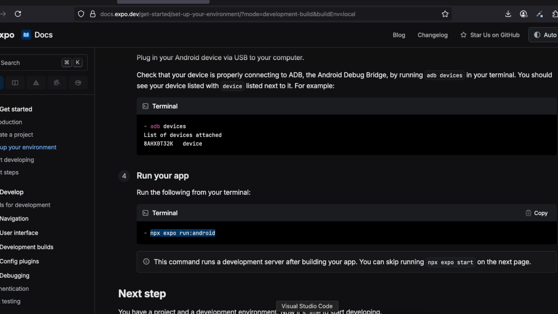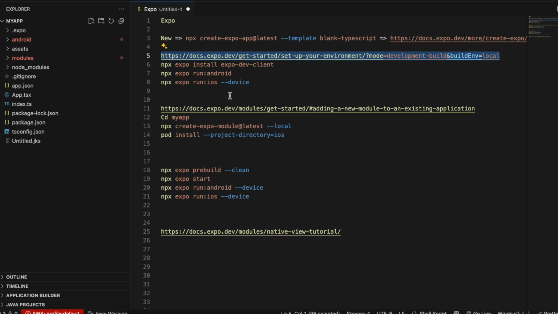So this will create the Android folder for you. Then it will also ask you, do you want to run it, like it will ask you to select an emulator or a real Android device if you have connected. Don't run it now, no point in running it now because we will be writing native code, so you will have to run it from scratch. Hot reload or hot refresh will not work for you. So yeah, no point in running it now. You can just press Ctrl+C.